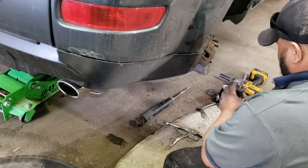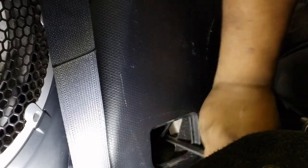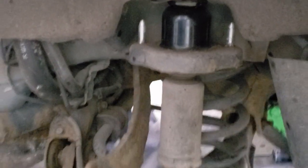Hello and welcome. Removing and replacing the rear struts in the 2009 Mitsubishi Outlander. This method will work for 2007 to 2011 and maybe beyond. Let's go along. We will do this within 30 minutes.